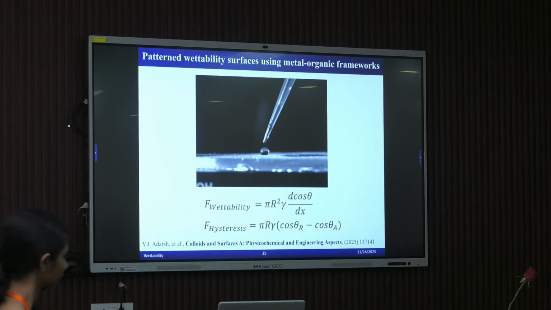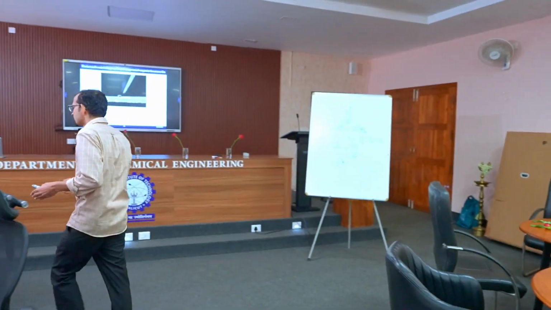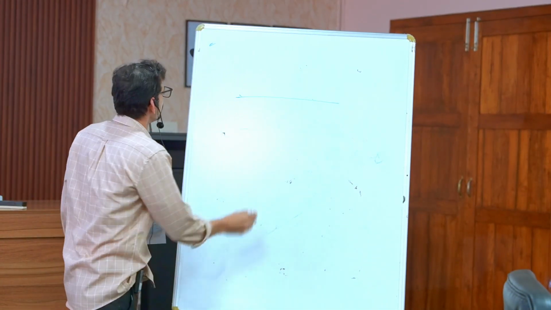Yeah, so if you think about such a system, let us write two forces acting on the droplet, assuming all other things are not taken into account. The first one is because of the variation in contact angle on either side of the droplet, so a wettability gradient. What is the easiest way to understand a wettability gradient surface?